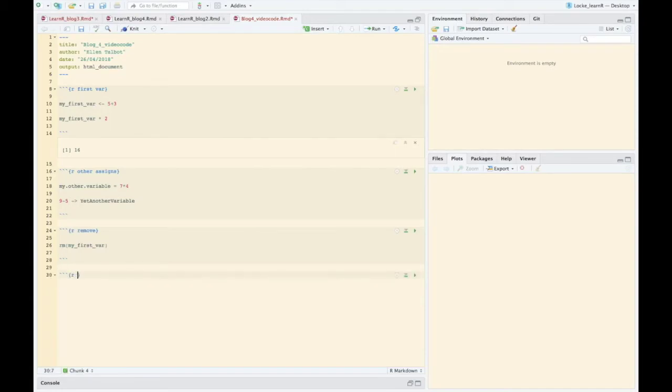So we'll just add another couple of variables in to play around with, and then continue with that. As you can see here, it doesn't have to be just numbers that you assign to variables. You can also use character strings.